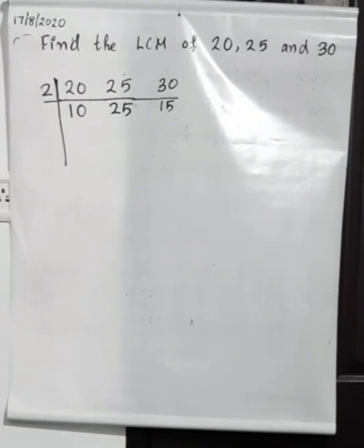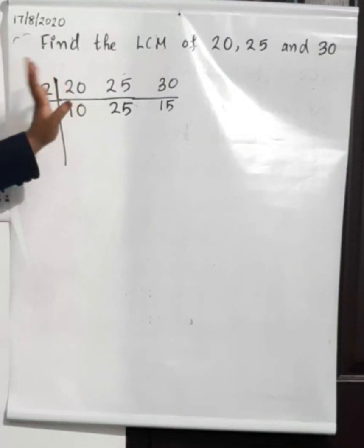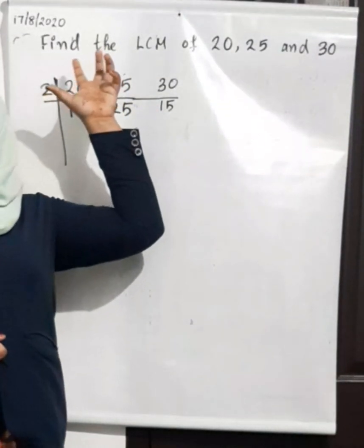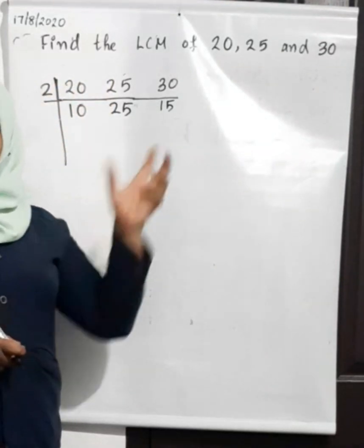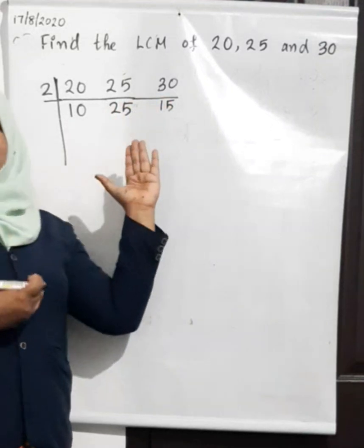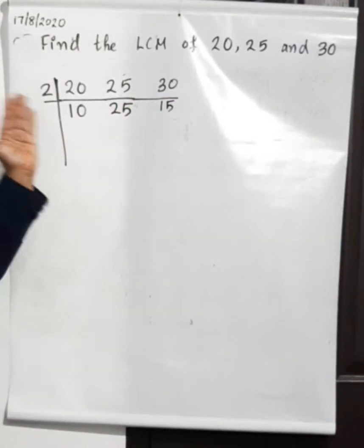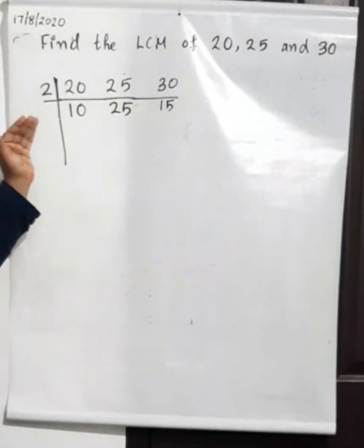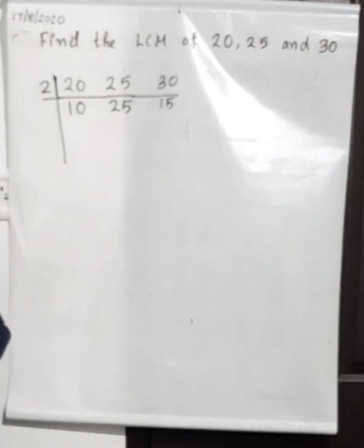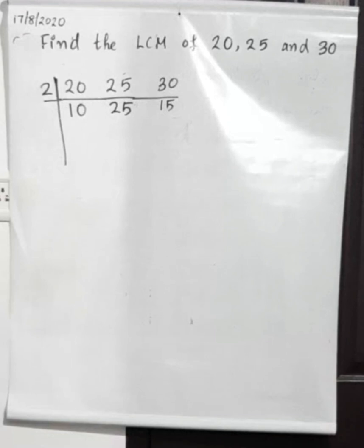Again you have to divide by 2, and continue this till we have no multiples of 2. Here we have a multiple of 2. In the first step also we had multiples of 2, so that is why we have taken 2 there. If we are getting a multiple of 2 in the very next step also, we have to divide it by 2. So let us check whether it is coming or not.